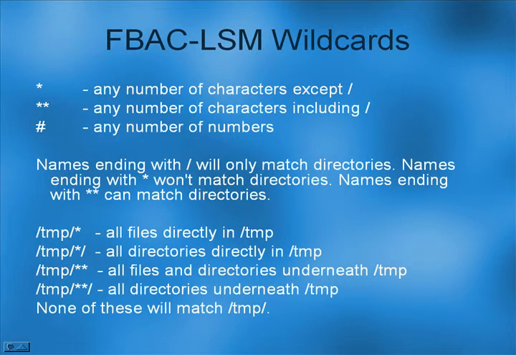Parameter arguments and privileges use resource names, and wildcards can be used to describe any resources which match the specified name. So, when defining what an application can do, the following wildcards can be used. A single asterisk represents any number of characters except a /. Double asterisks represent any number of characters including a /, meaning that it can include contained directories, and a hash represents any number of numbers.